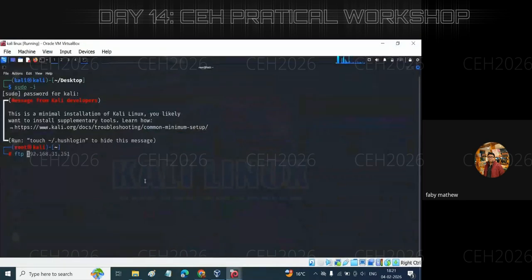For accessing the FTP, the command is ftp space the IP address of the FTP server. Now here we are providing the username anonymous.